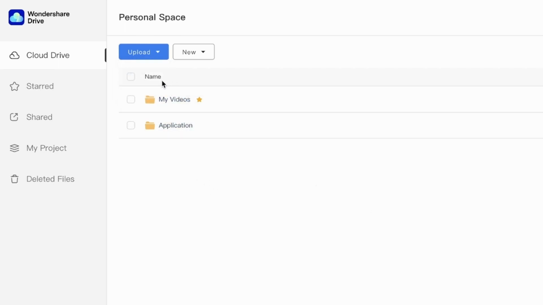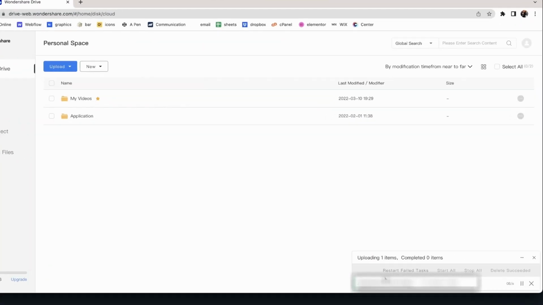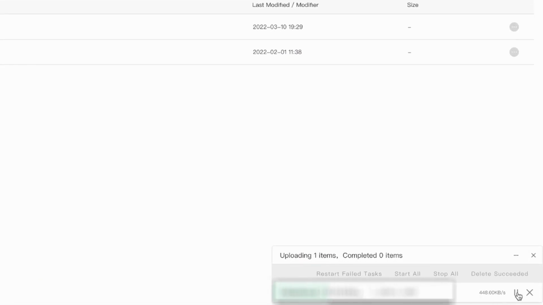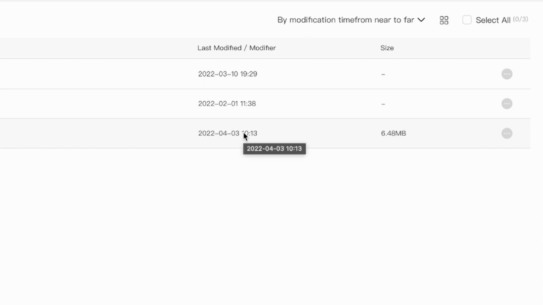Let's go ahead and test it out. Go to upload, hit file, and I'm going to upload the singular photo. Hit open, and it's going to show up here, the progress. You can pause it, cancel, minimize this, or just get rid of it. And you can see the progression. I can go ahead and minimize this, and now I have my singular file over here where I can view the date that it was modified and the time, which is right now, and also how large this file is.